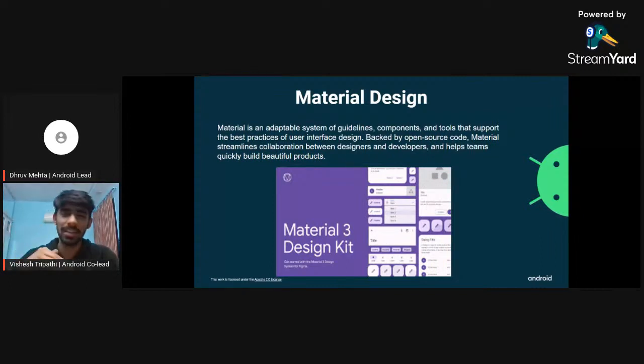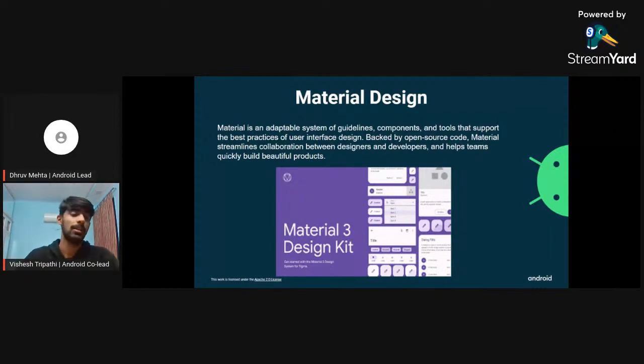Material is a malleable set of guidelines, components, and tools that promote best practices in user interface design. All the things that you see on your phone, either stock Android or an available Android application, material, which is built on open source code, simplifies collaboration between designers and enables teams to create beautiful design products.